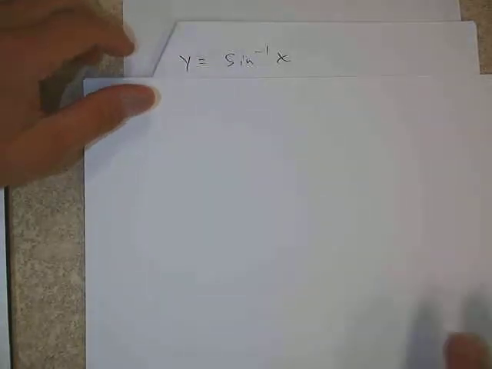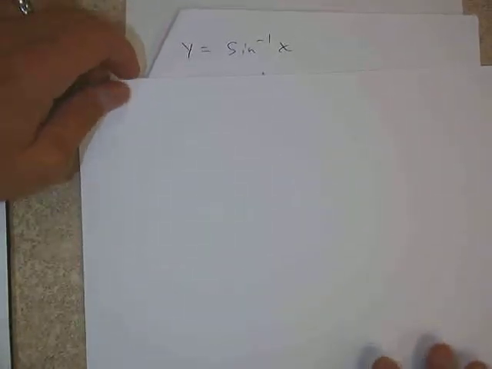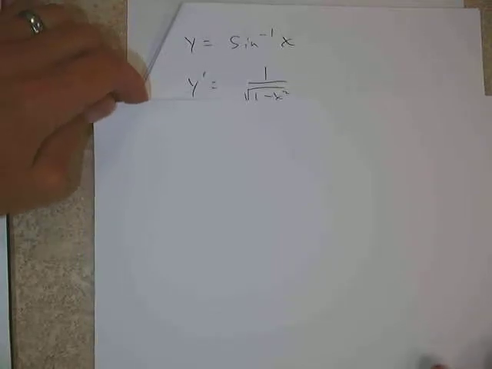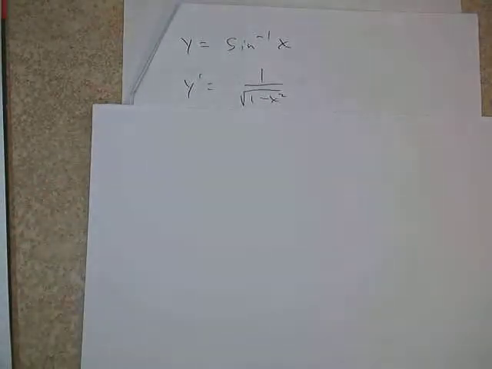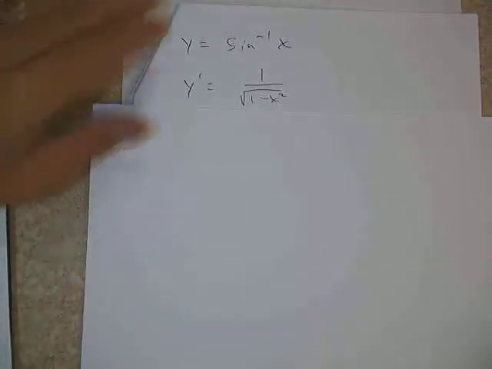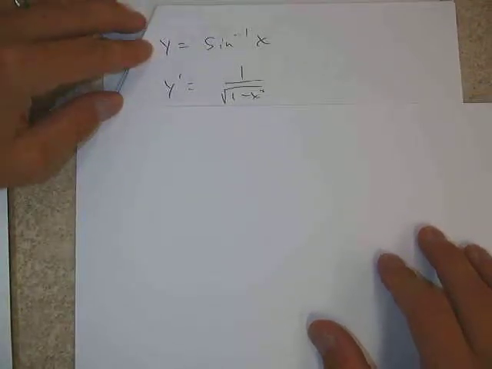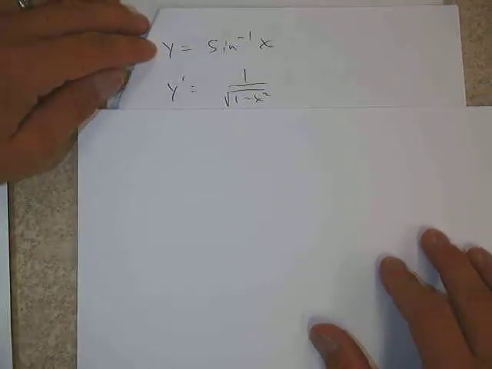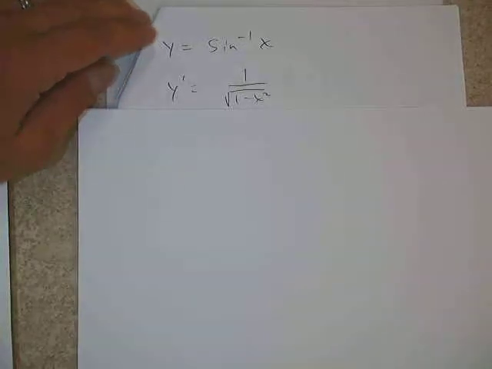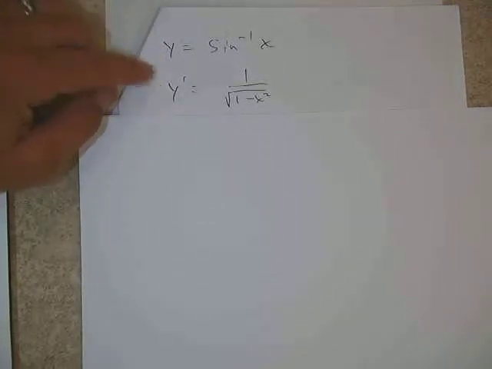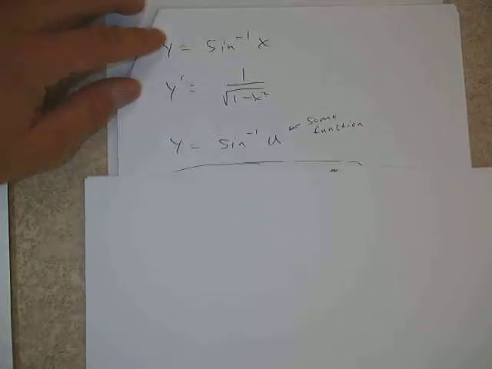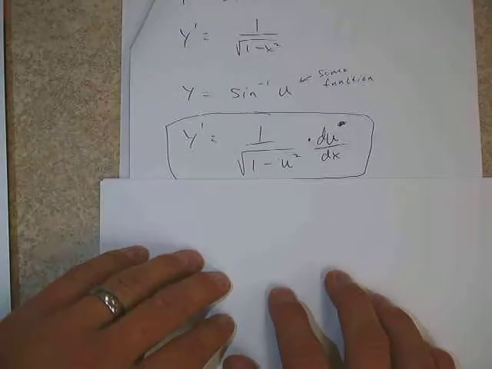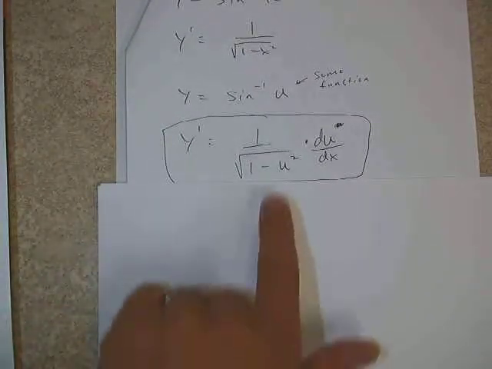All right, so the other part is we're going to be dealing with our inverse trig functions, because sometimes the functions we have are going to be in terms of inverse sine, cosine, tangent, and so on. So the first thing we're going to learn is the actual rules here. If we were just given the sine inverse of x, the derivative is going to be 1 over radical 1 minus x squared. Again, these are going to be on the non-calculator parts of the AP test, so these need to be memorized. The good news is there's only 3 to memorize instead of 6, and I'll tell you why in a minute. So sine inverse is 1 over 1 minus x squared, under the radical.